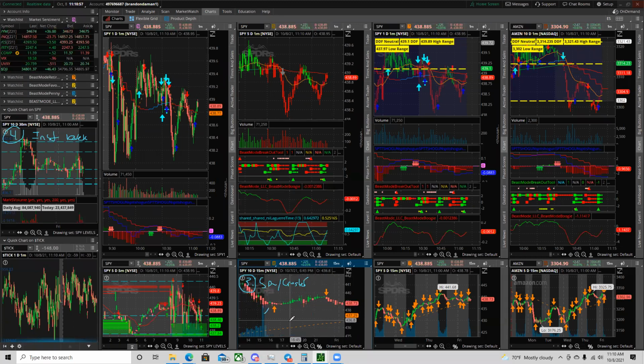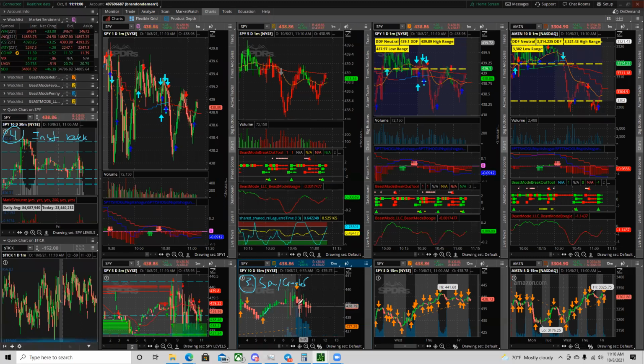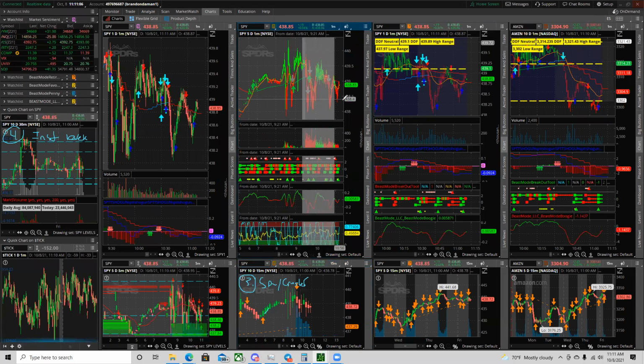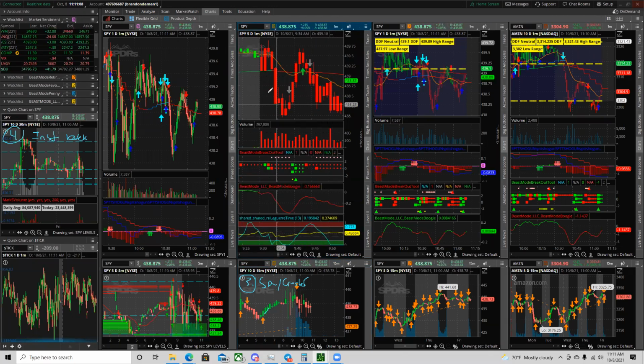Guess what happens? Did we roll over towards the end of the day? Absolutely. Now you come into today. You see how SPY Crusher put us in a downtrend? We have a bias to be short today. So if you look at all these trades on Beast Mode Boogie, we're not looking to take calls right here because SPY Crusher's in a downtrend. We're looking to take puts. Do we get a larger move down to the put side? Yep. I'm not taking calls here. I'm taking puts right here.